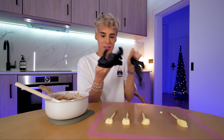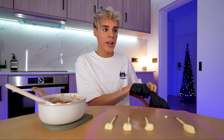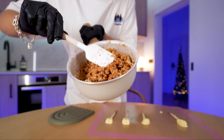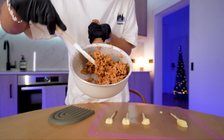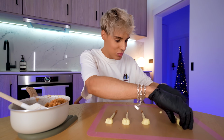So I'm gonna put my gloves on so we can build our turkey legs. The amount of times I've said turkey legs in this damn video, I'm never gonna say it again. So my Rice Krispies turned out actually a really great consistency. It's just perfect. These little strings mean that it's almost ready, so I gotta move a little bit quicker. We also got our turkey leg, so I'm gonna try to lift it.